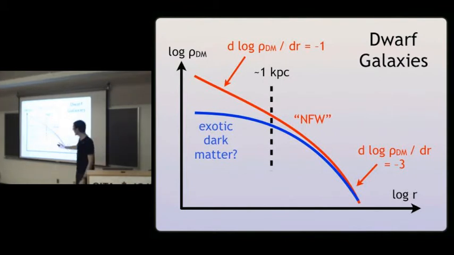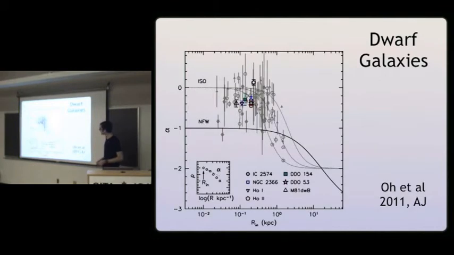And it now seems like, interior to about a kiloparsec, the observations in dwarf galaxies just don't agree with the simulated results. They have something more like a dark matter core. That name suggests that they have exactly constant density in the center. That's perhaps not the case, but it's certainly a shallower power law, if you like, than is predicted by the dark matter-only simulations. So we can go beyond this sort of Fisher-Price picture and show you some actual observations.